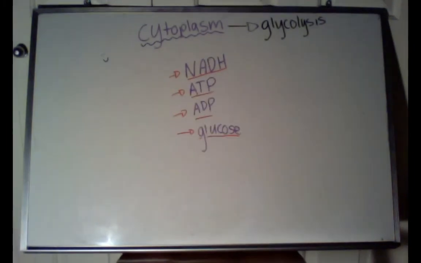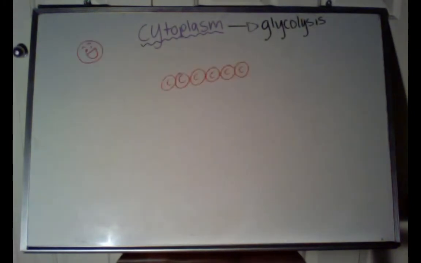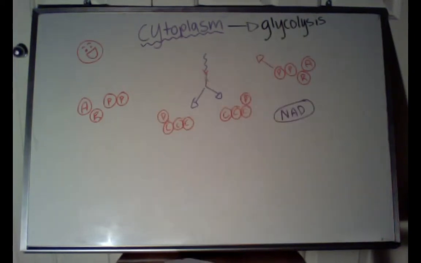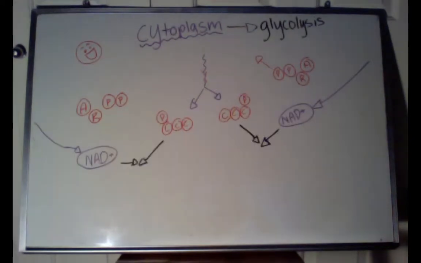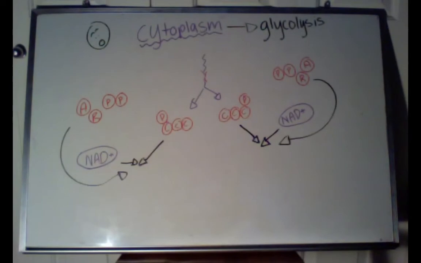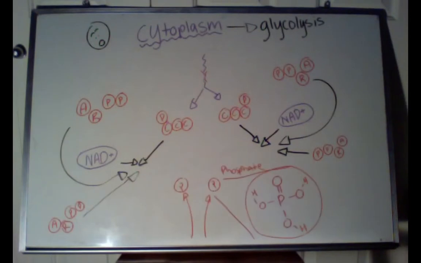Our NADH, our ATP, our ADP, those two are very similar, and our glucose. So 6 carbons. Our ATP comes along, adds a phosphate, splits apart, and now we have our NAD, which comes along, which bubble formation, but really it only matters is NAD+. And this comes along with another ADP, and 2 phosphates, which is just that one part that came off of our ATP.